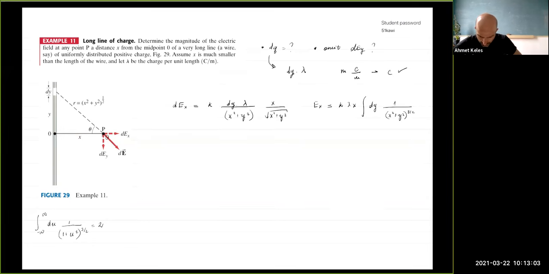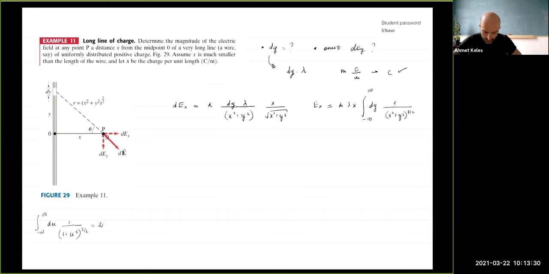So I want to put this integral in dimensionless form, right? So right now, maybe I can ask you, what are the limits of dy? What should I put here and here? Where does this integral go from and where does it go to? Yes, good, thank you. It's minus infinity to plus infinity, right?